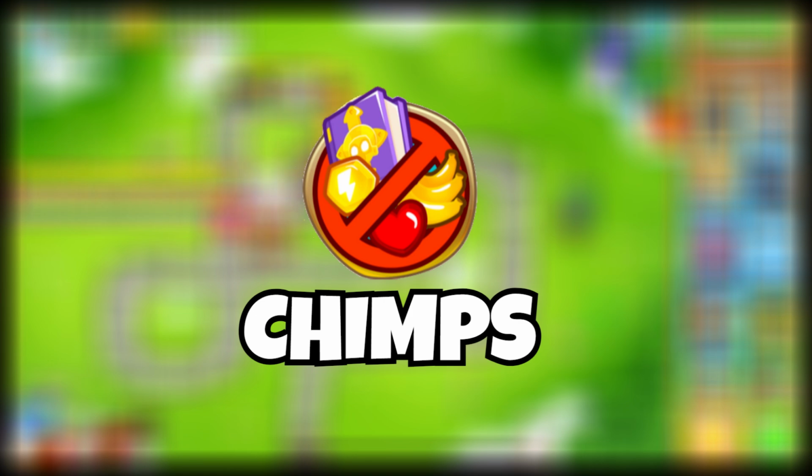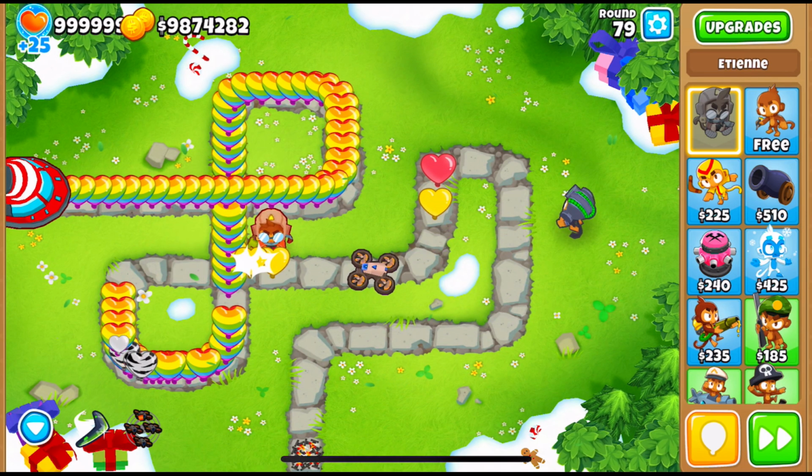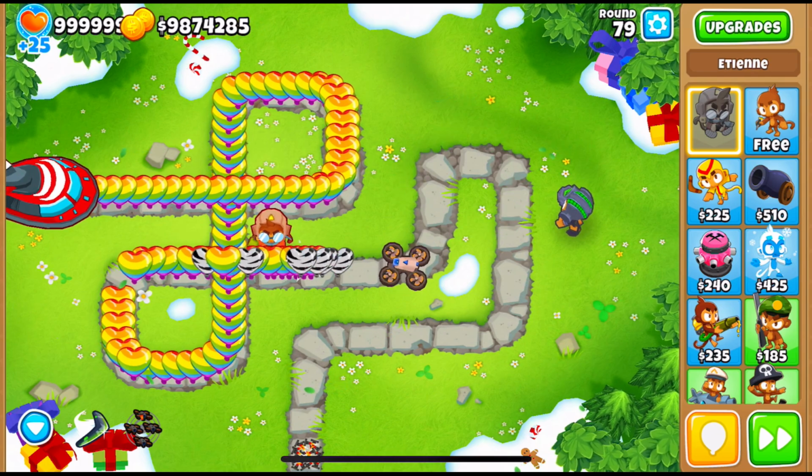So in release order, the other heroes go like this: Captain Churchill, Benjamin, Ezili, Pat Fusty, Adora, Admiral Brickle and Etienne. Alright, so let's start with heroes you guys should be getting for Chimps mode. So the first hero you guys should get for Chimps mode is Etienne.